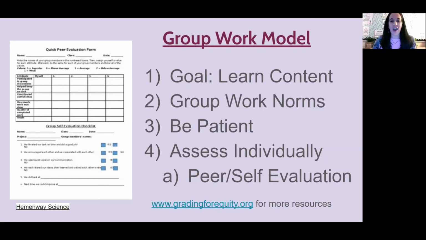We are halfway through this particular school year, and if this is a goal that you would like to work on, if you do desire to make group work better and to make the grading of group work more accurate, and you're going to be making some changes in how you've modeled group work in the first semester versus the second semester, that is wonderful. That's what we hope you will take away from all of these lessons: to try something out. Don't be afraid to try it out now, even though we're in the middle of the school year, but be patient with yourself and be patient with the students.